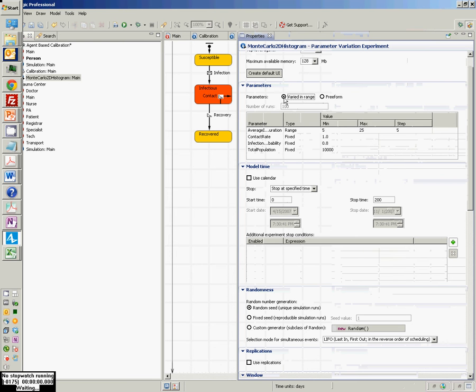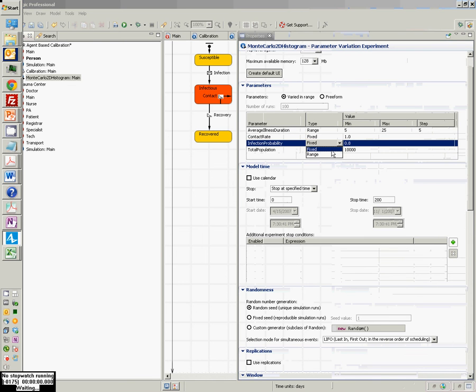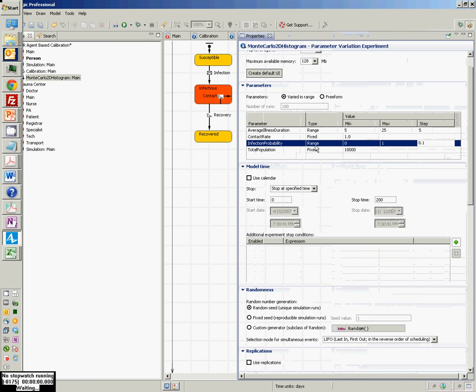Here we have average illness duration, and we're changing that. Let's now also change, for example, the infection probability. Let's change that to go from a range of 0 to 1, step 0.1. Okay? So here we're changing the chance that given exposure someone will get infected to go from 0 to 1 in a step of 0.1. Now, ladies and gentlemen, we can run this out.